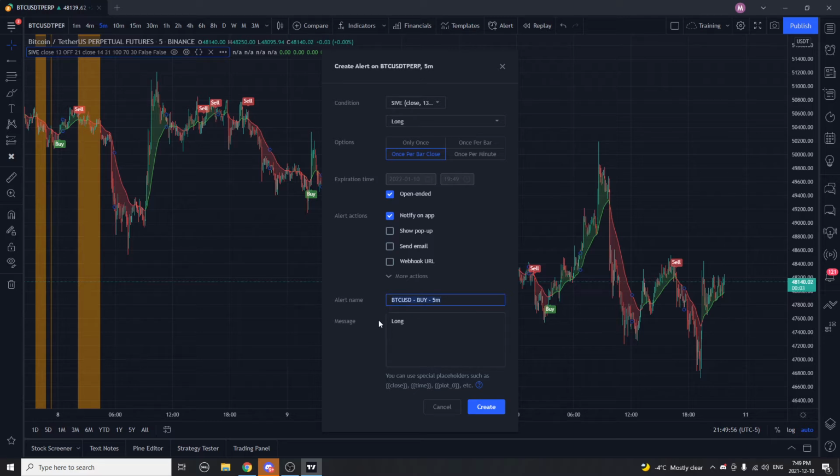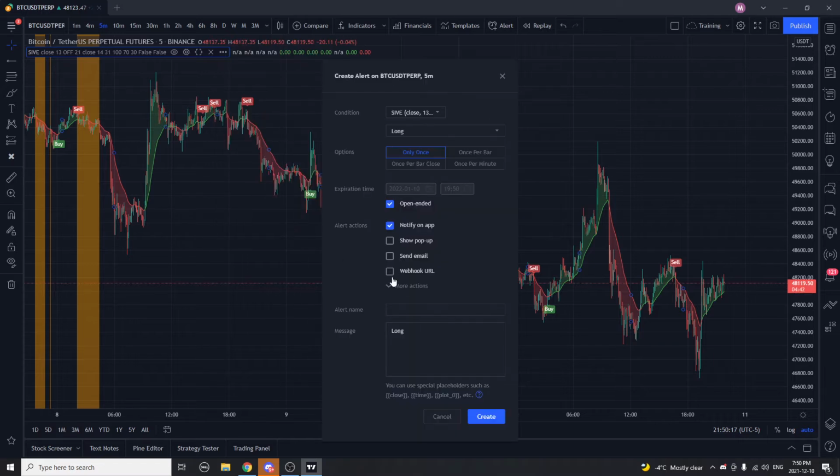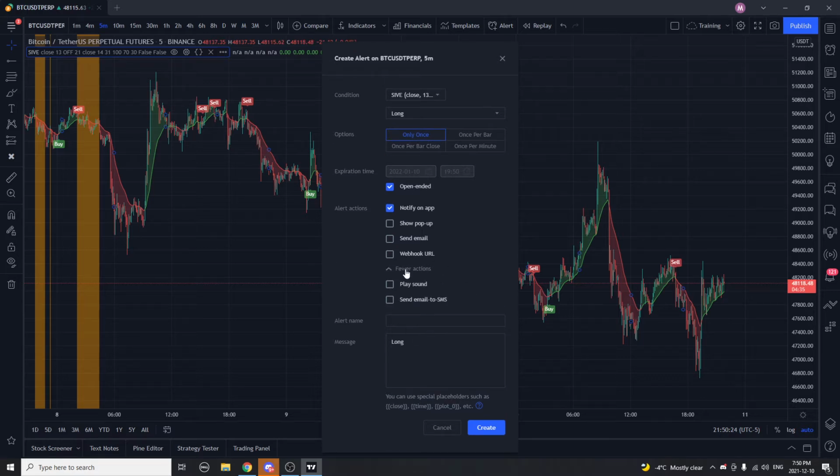So I'll name it Buy Bitcoin on 5M. Now once you create that, every time this signal comes up, you will be notified in your app. If you've set up text alerts or email alerts or webhooks, it will do anything that you tell it to.